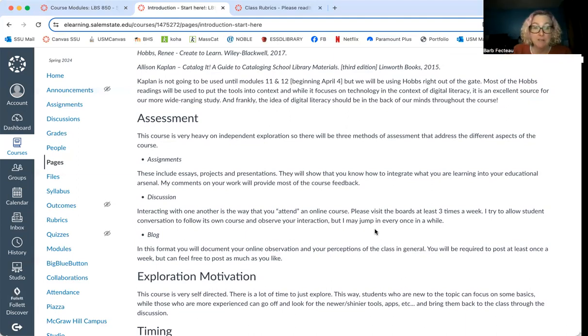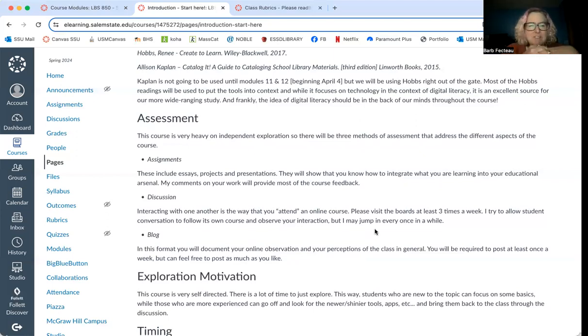You're never going to go back to Canvas. Once you're done with Salem State, you're not going to go back to Canvas and look at the content that you put in, but your blog allows you to sort of narrate your course for yourself and keep any resources that you come across, in your own exploration or that I assign. If you have links, you put those in your blog and you'll have that when you're done.